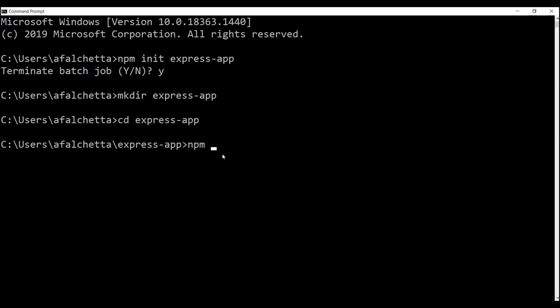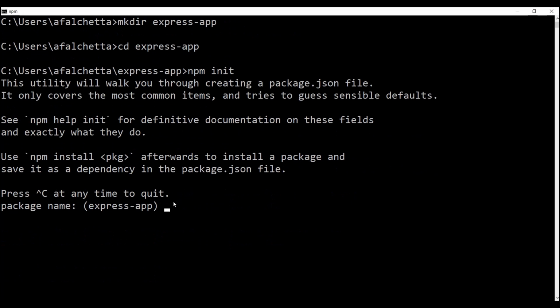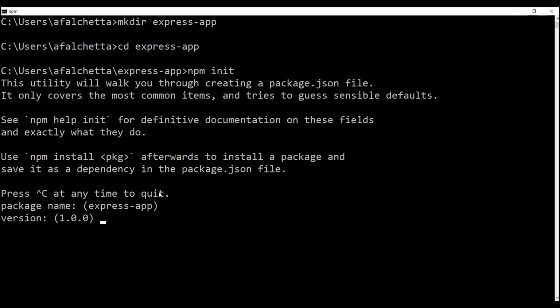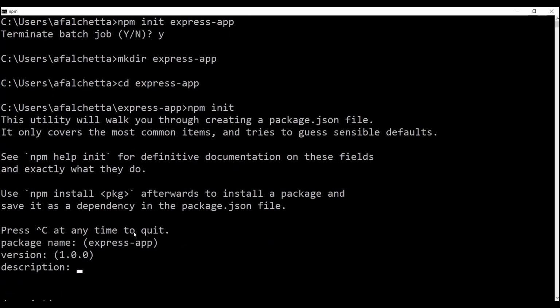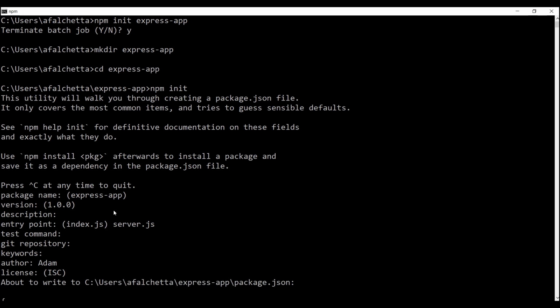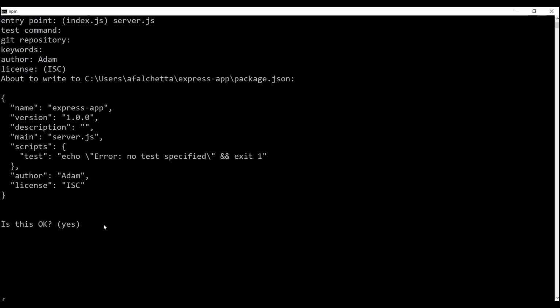So now I'm going to do npm init, and it's just going to ask us some questions. Down here you could see package name express-app. That's fine. Version 1.0, which is fine. Let me back up. Description, you could type something, I'm not. Entry point. So this is our main file. I'm going to go with server.js just because that's what I normally do, and it's pretty much an industry standard. Test command, you don't need that. Git repo, don't worry. Keywords, no. Author, you can type your name. License, I'll just leave it as ISC. And then it come down here, and yes.